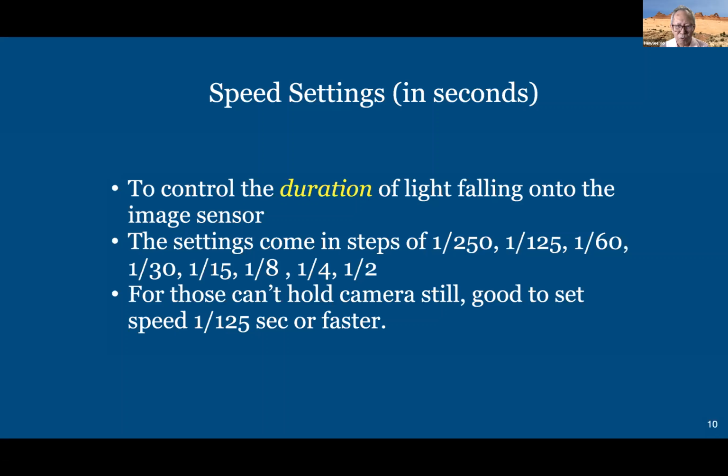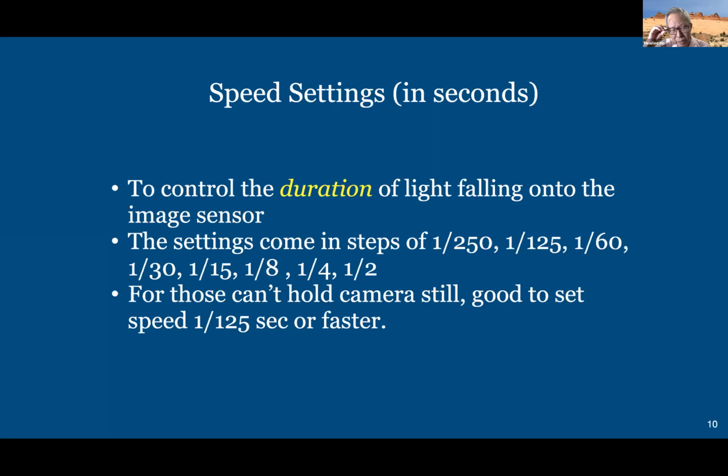So if you cannot hold the camera still using a manual camera, my advice is set 1/125 or faster. You have to do the test yourself, depending on your steadiness of holding. Another trick of getting the camera steady, especially when you're outdoors and don't have a tripod, is to put your hand rest onto a railing.